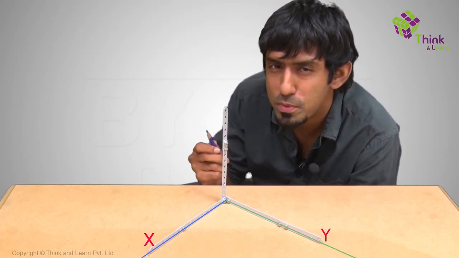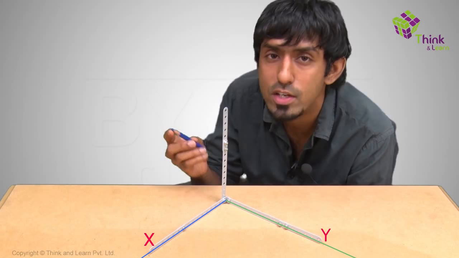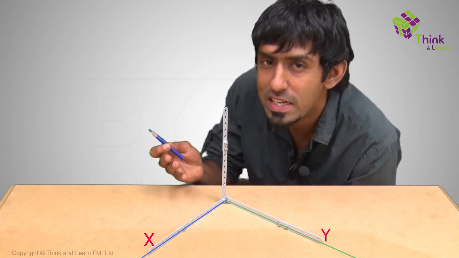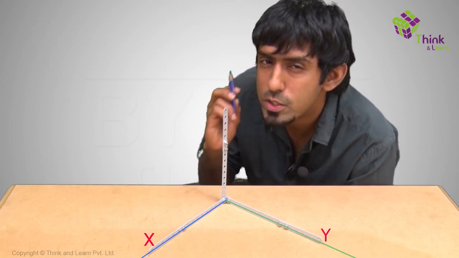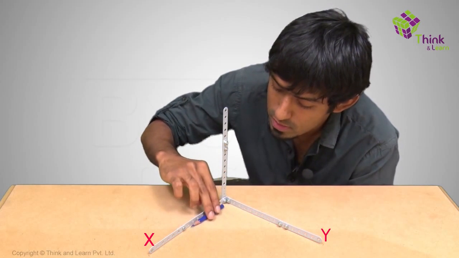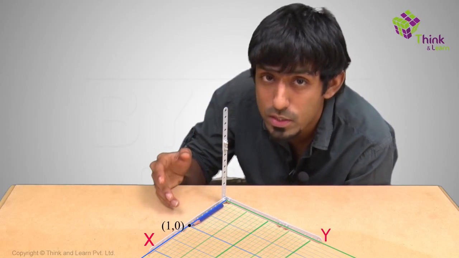Now how do I do that? If I imagine this to be a unit vector, a vector with magnitude 1 and pointing in the direction it looks like it's pointing, then it can point in infinitely many directions, right? But what if I make it point in a very special direction, the direction of my positive x-axis? So now the tip of that is exactly at 1, 0.